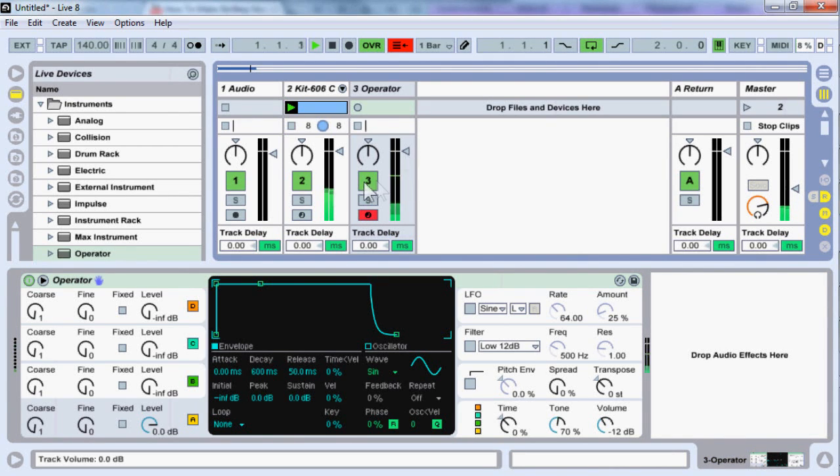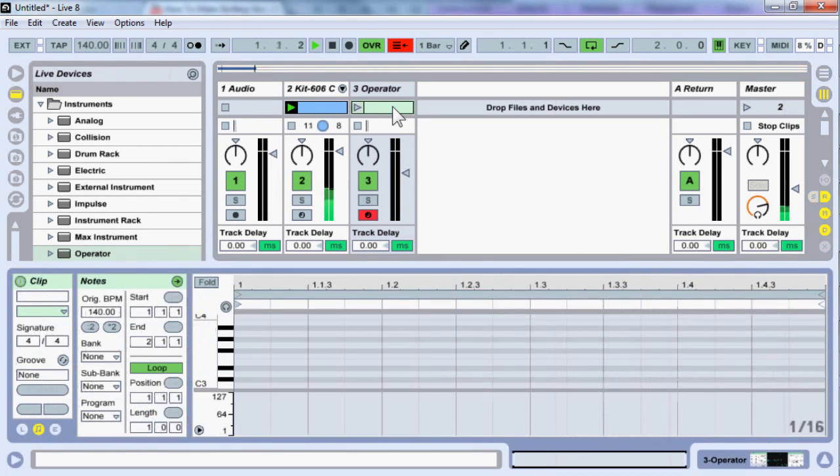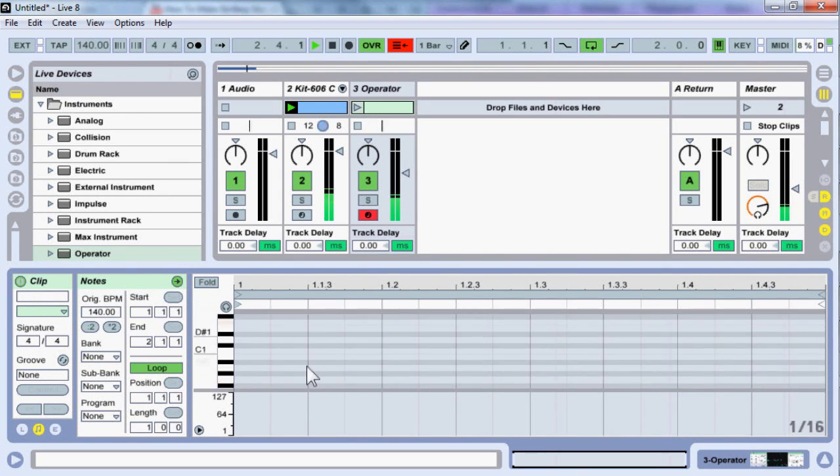That's a bit loud. So you can look at the levels here, just try and match the levels. And I'm just going to insert a clip by double clicking into here and find that note that I just found on the keyboard, which is about there. And I'm just going to make a little pattern, same way as before, Control and D.